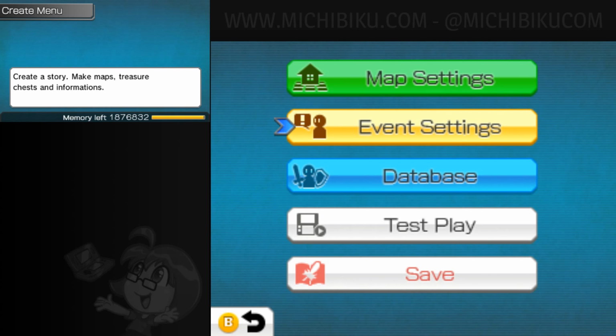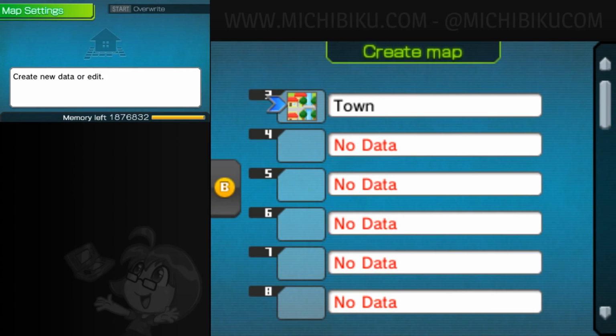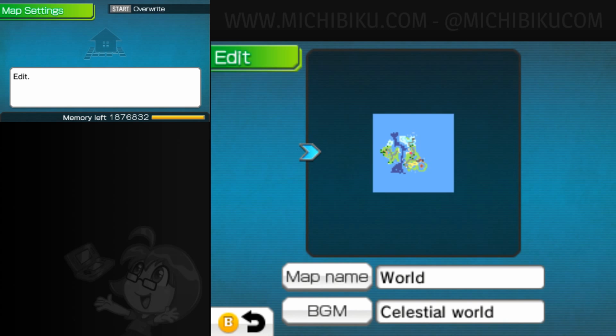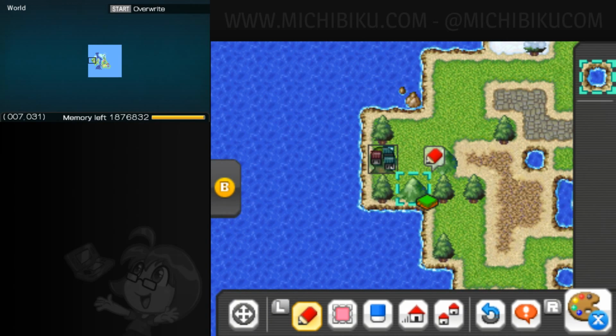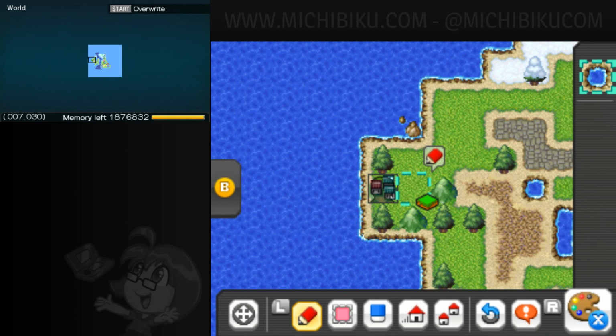With the map, how do the events work on, say, a world map? Is it just the same way? Yeah, you have different types of things, which are just set as far as the tile sets that are available. But you set the events the same way. Like right here, that's the center of the world. But like this event, when you walk on that tile, you go into the town.